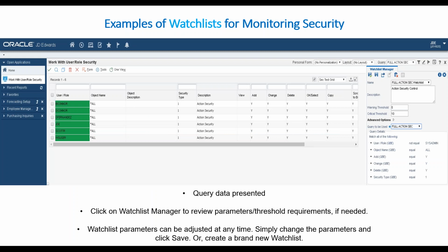And there you go. So this criteria should look familiar. Here's our green again, and here's our 6 that should look familiar. I went ahead and pulled up the watch list manager again, just to show you what our criteria was, and again, why that flag was there. So it was within this threshold that we set. So that's why it was flagged as yellow.